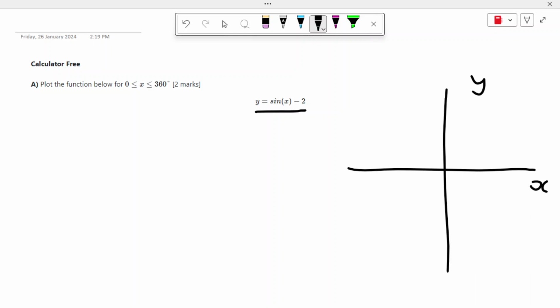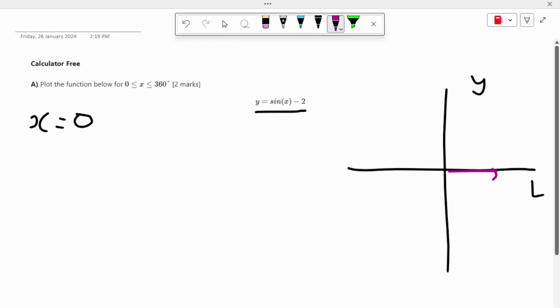And so what we can say is that as we go around this way, when we start at 0 degrees, so when x is equal to 0. Now this is going to get kind of confusing. I'm going to give this a different name. This is going to be L, okay? Just for our sake here. So what we can say is that when x is equal to 0 degrees, we're going to only be here.